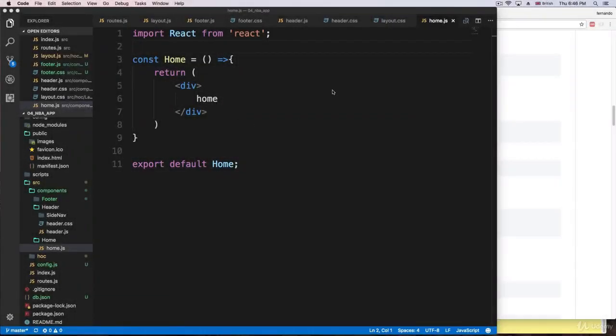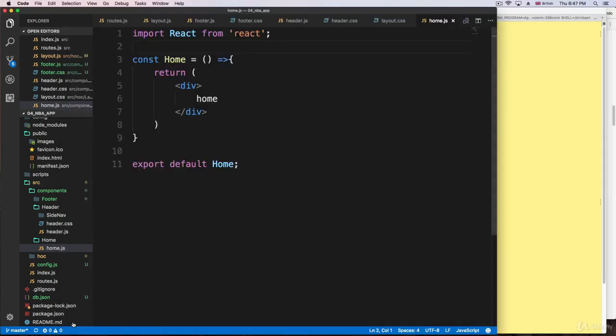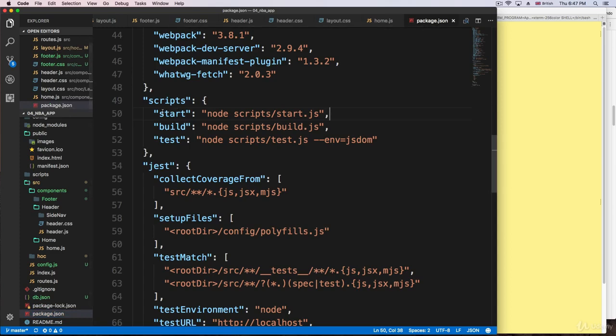All right, before we move to the slider, I want to add something. Now, the thing is that previously we typed manually json-server --watch db.json. We needed to manually type this. So maybe tomorrow, if you want to do something with this project, you're going to have to open a new terminal and, of course, go again and type this manually. We can skip this. We can add a rule right here.